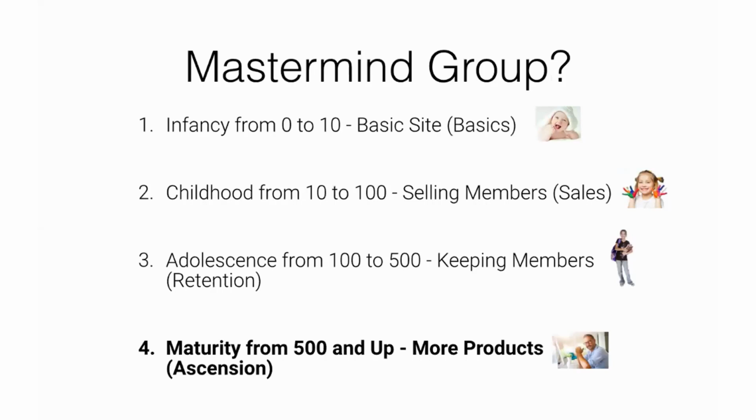I would also say that even with a $30 membership, once you get to 100 members, that's about $3,000 a month or so, then you could move on to trying to keep more of those members. And the reason I say that is because even in stage 3 in adolescence, when you're focused on keeping members, you're still also focused on selling more. So in all these stages, you do continue to sell and market really hard. I don't know if that makes sense, but people can make their own decision if they want to double or triple some of these goals.